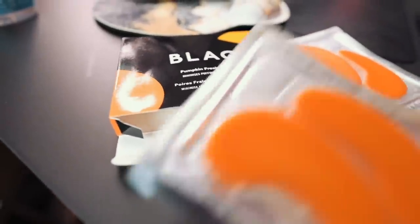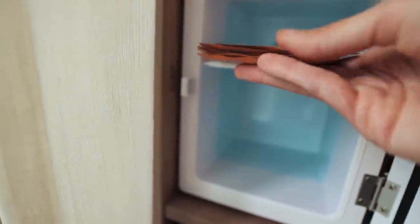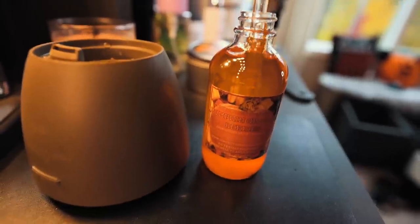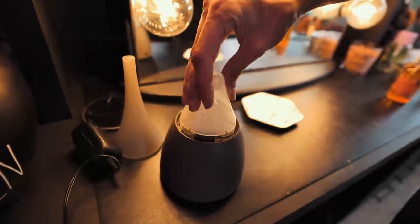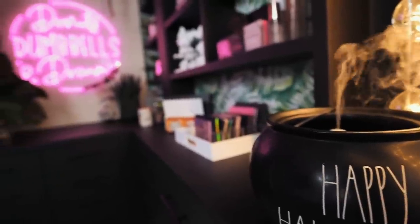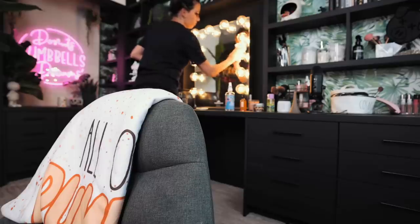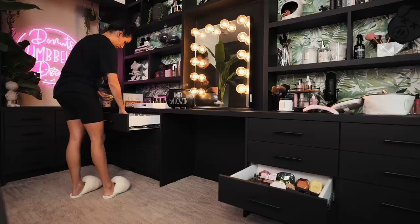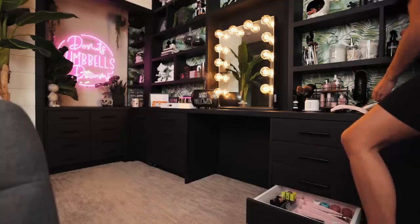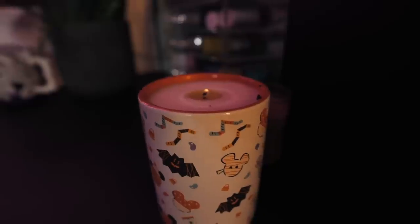I also took this time to clean all the mirrors in the room as well as my little skincare fridge — I don't use it enough but I really like having my stuff cold, like my eye patches and face masks. The other thing I decided to do was put a cauldron in the background of my videos. I got this little nebulizer, took the top off so it wouldn't protrude, and it looked so good. I also purged and organized my makeup drawers, organized the cables, baskets, and bins in the office, put a little ghost mug up there, and moved on to the bedroom.